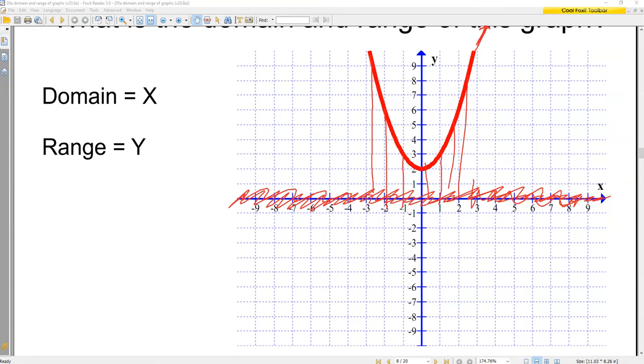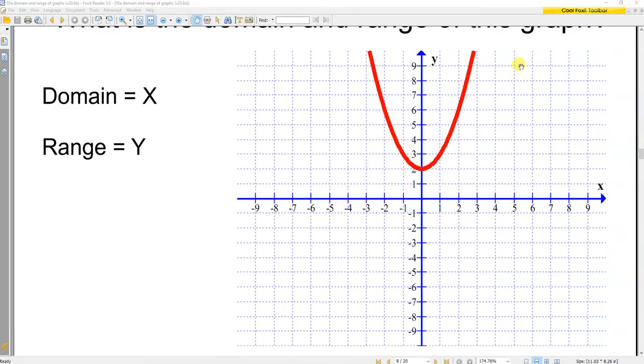Now I start smearing it sideways. So I take it right here, and I smear it, and I keep smushing it. It's going to cover this, and that is the range. So my domain, I already wrote this down, but it is negative infinity to infinity, and my range is 2 solid to infinity open. Let's do another one.